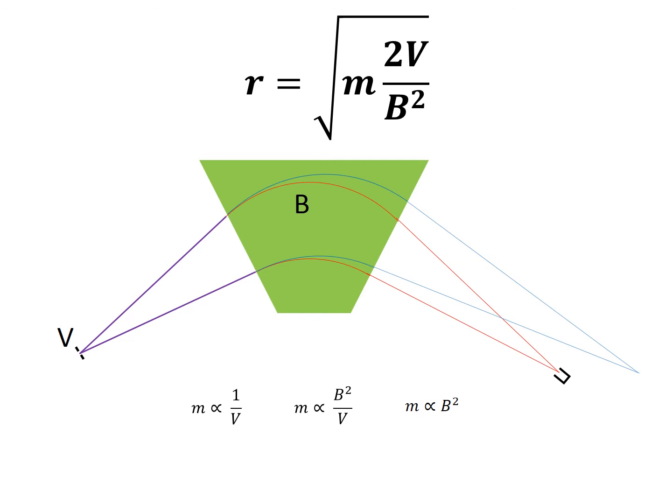Also, just to point out, if we're clever about the shape we make our magnet, then if our ions are spreading out from our source, we don't need to collimate them so much. They're in the magnet longer if they go up here than if they go along here, because our magnet is shorter at this end. So these get bent more than these, which refocuses our beam over here. So we can be clever with our mass spectrometry design to make it more efficient, to get more of our sample collected at the other end.